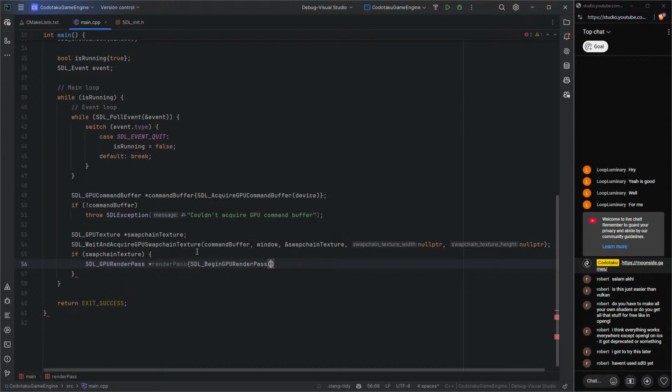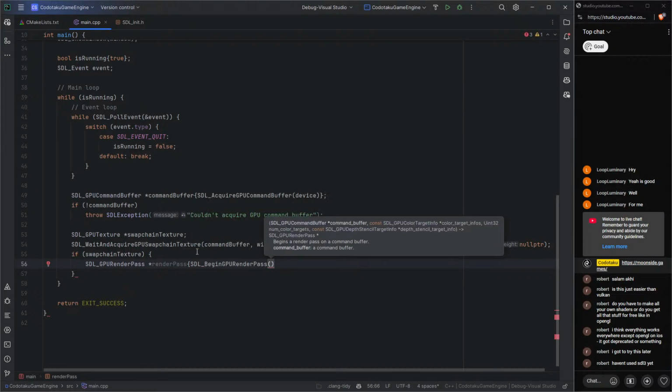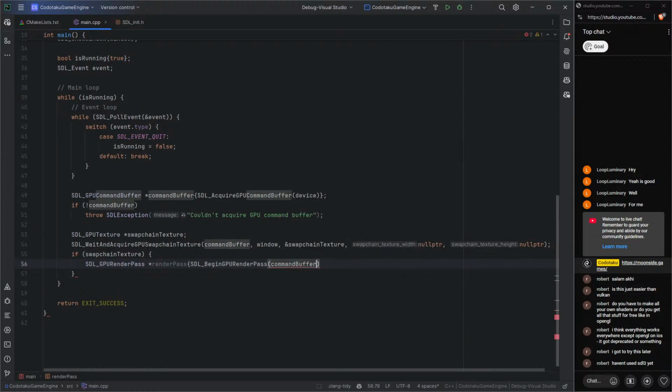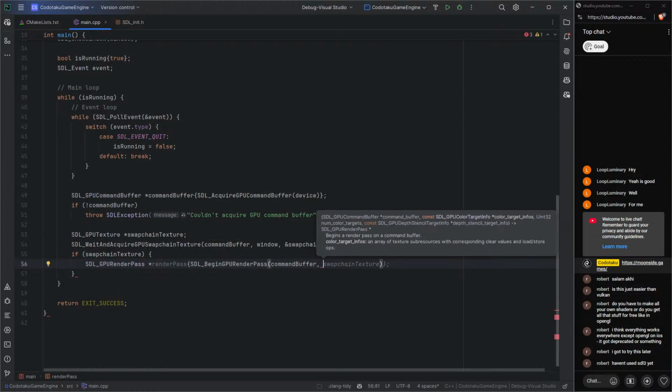Begin GPU render pass. So this needs a command buffer. We're going to use the command buffer that we acquired in this frame, and it requires an array of color target infos. Of course, this is a C API, so we have to give it a pointer and a number in separate parameters. And then hopefully the depth stencil target info. Okay, so color targets. Alright.